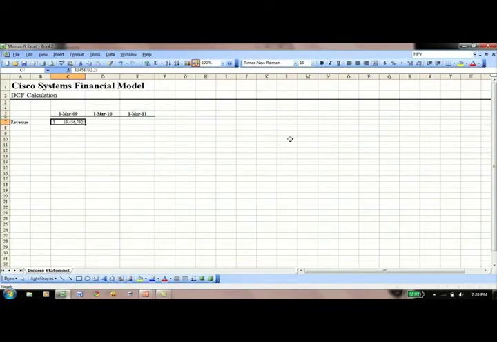Now let's just say, currently this cell is cell C7. When I'm in that cell, if you look at the top left, it says C7.